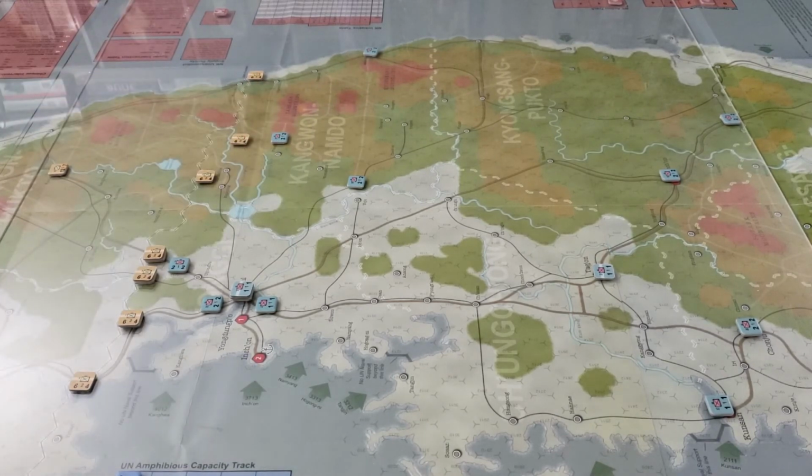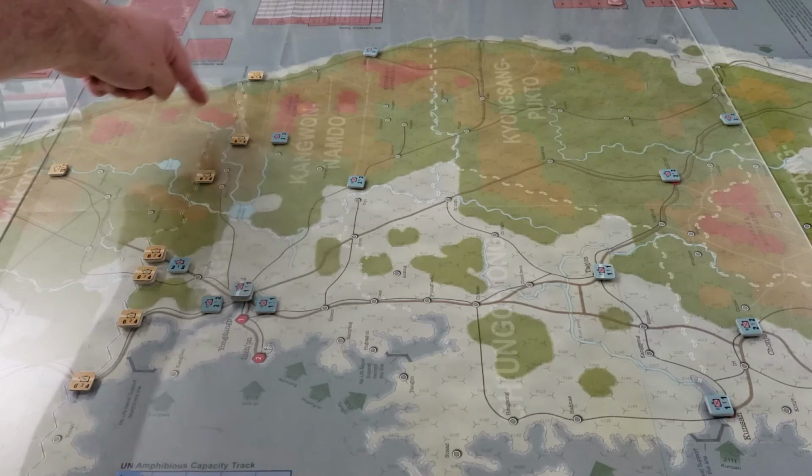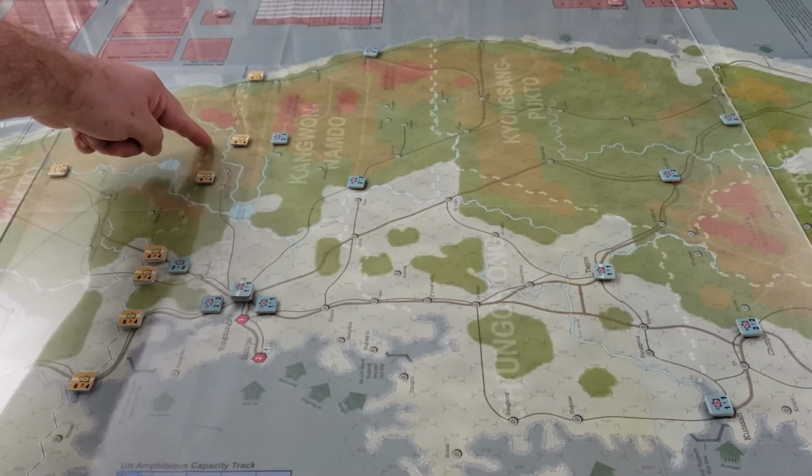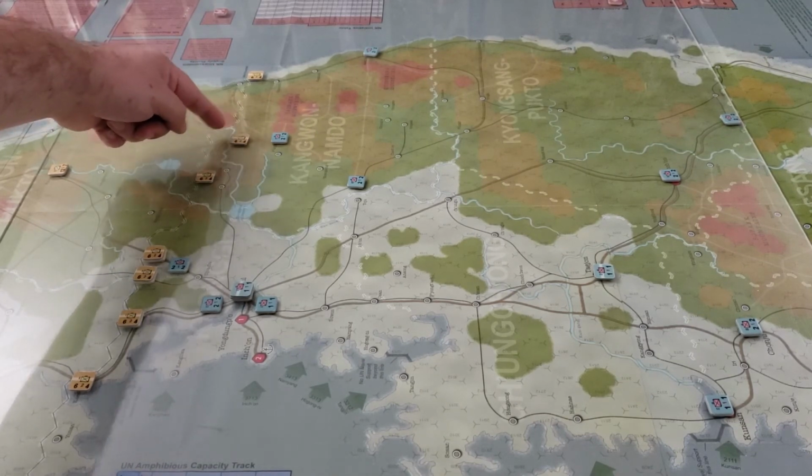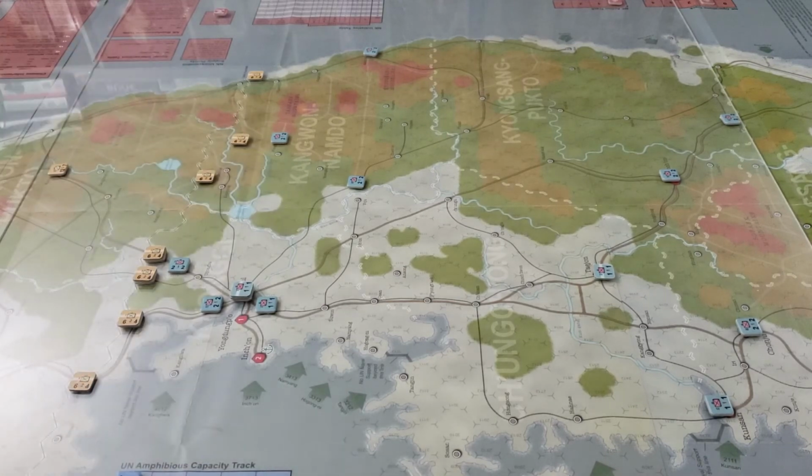He used all of his movement because the infrastructure is so bad here in this rough terrain. They're using trails to try to move south, and that's as far as he could go. That's one of our activations.